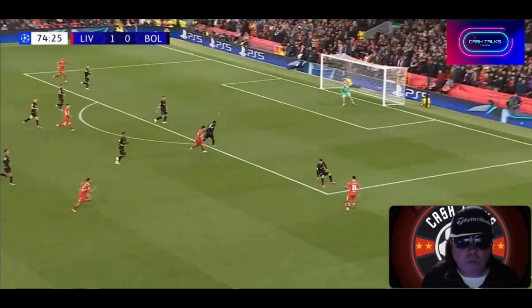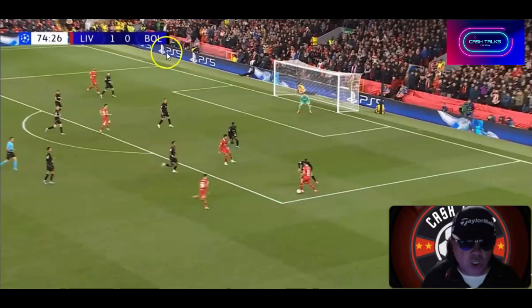Here he is, isolated 1v1. You're going to bet on Mo Salah beating the left back or doing whatever he wants. So all of a sudden, you've got some Bologna players coming over to help him, trying to get over, and you can see Trent is going on this overlap. And that's the key here, this overlap that opens up the space, because this is the space he wants to get into, and that's what this overlap enables him to do. So you can see as Trent's running, coming across, he's running with Trent. Do you see that? All he has to do right now is stop and hold this space to shut down Mo Salah coming in onto his left foot. Because we all know that's what he wants to do, but he doesn't do it.